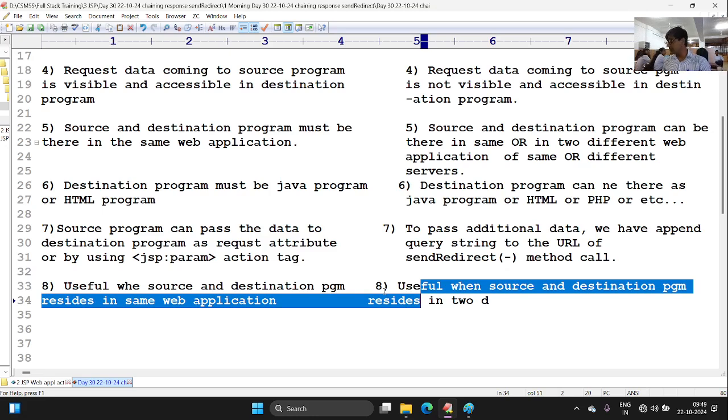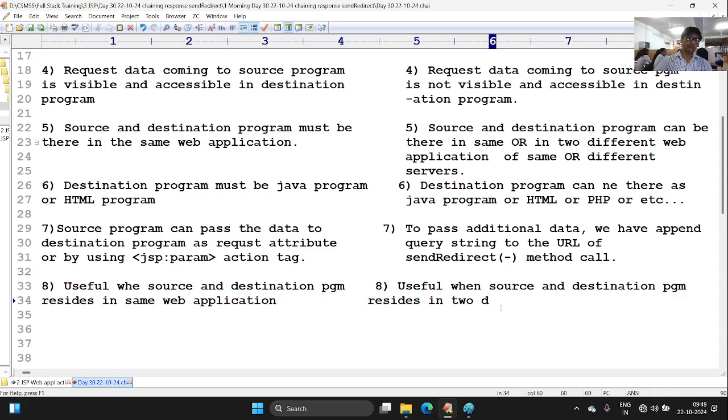But there is a provision that you can use response.sendRedirect to perform communication between two different web applications, maybe in the same server or in two different servers.